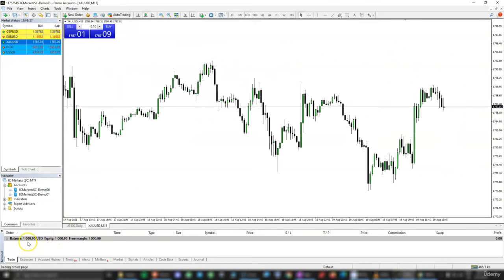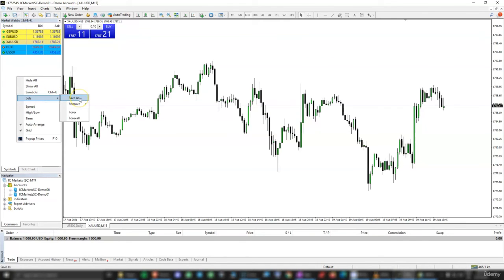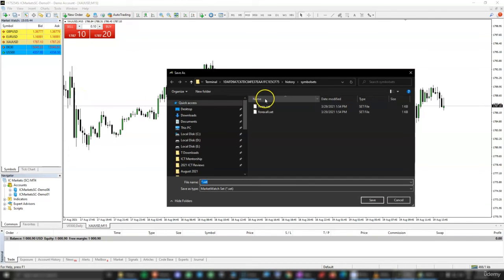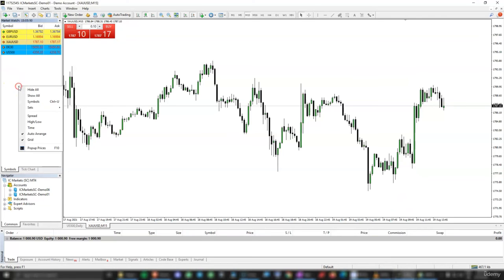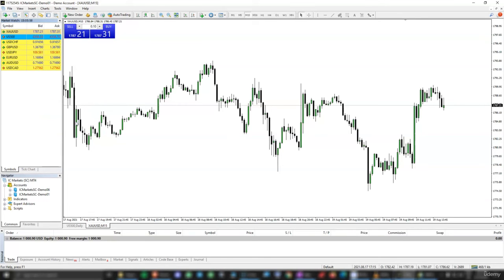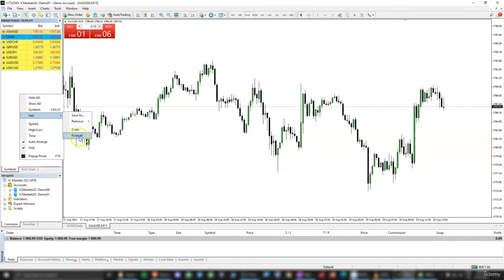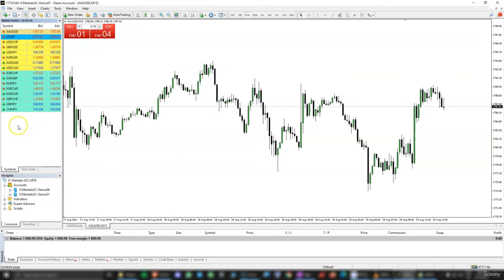In here you'll have the orders, the account history, and the balance. And in here you can make sets of symbols. You can make a list, then go to set, save as. So you save a set, you save it in a folder. You already have Forex, Forex all. And this is how it would work. If I click on Forex, you see it's going to add Forex symbols. Sets, Forex all, is going to add more Forex symbols, depending on how those were saved.